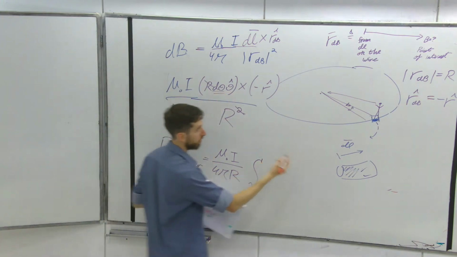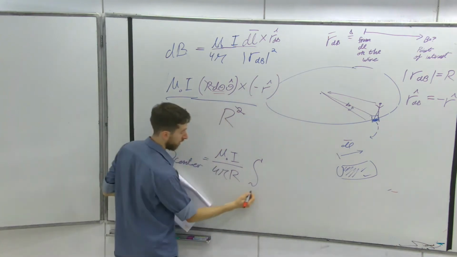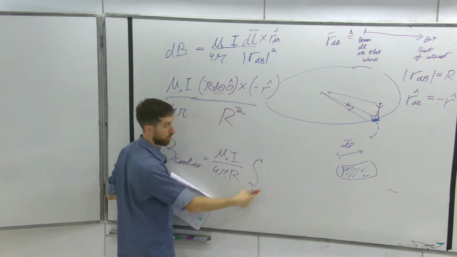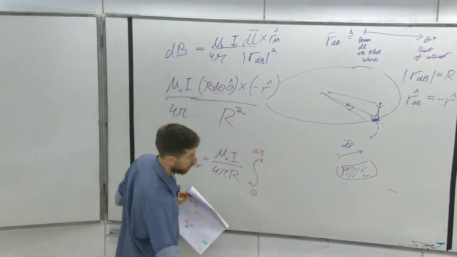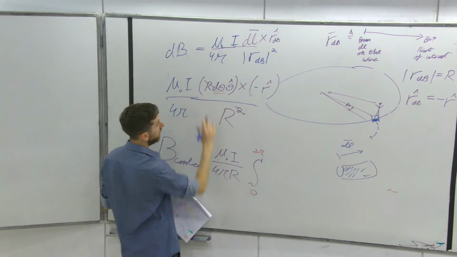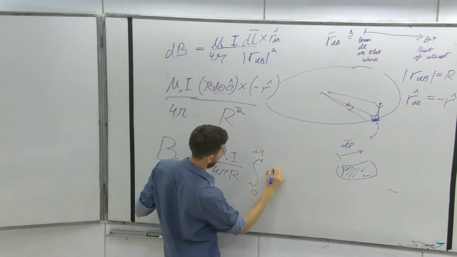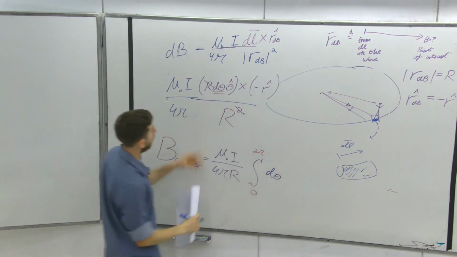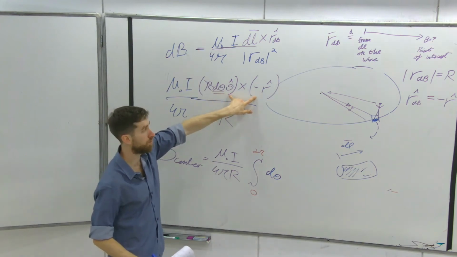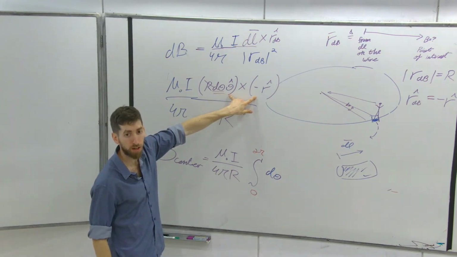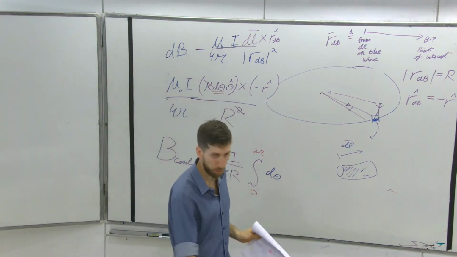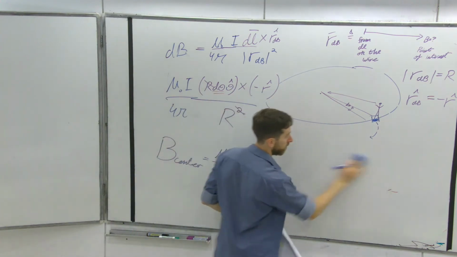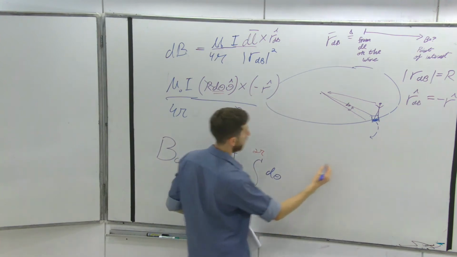Theta. So we're going to start at angle 0, and we're going to finish one round, 2 pi. Perfect. So I have here d theta. And also, what is the direction of the magnetic field? We need to do this cross product, right? That's going to let us know. But we already have the intuition. We know what it should be. So let's do the cross product.